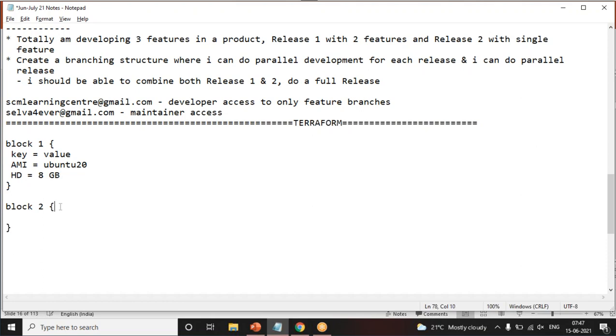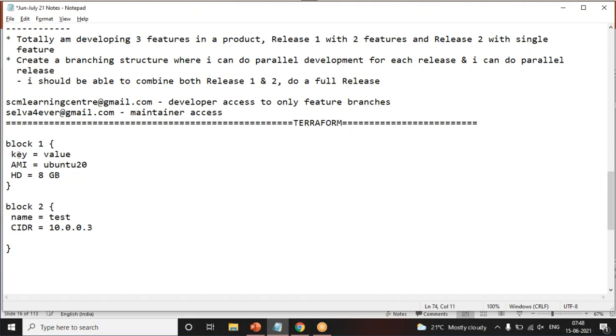Same way, if this block I'm using to specify a VPC, then I can say what is the name of the VPC. Then we have something called a CIDR block, which is nothing but the IP range for your VPC. Then I can give it something. So like this, we need to give everything block by block, and inside the block there will be key and value. That is where we need to know what key we will use and what the values are. That specifically depends on the block.